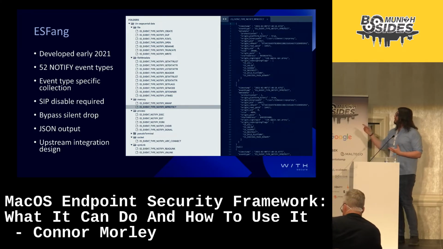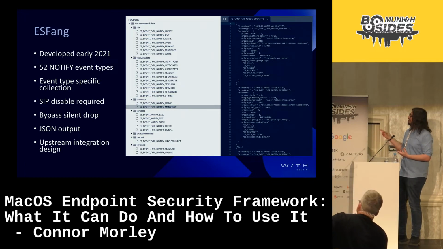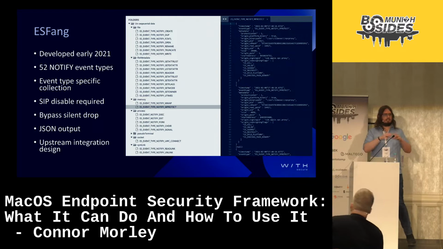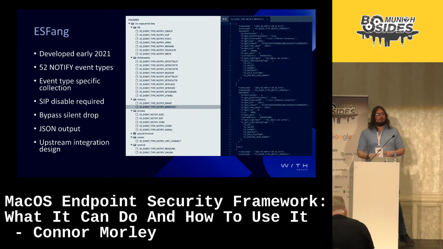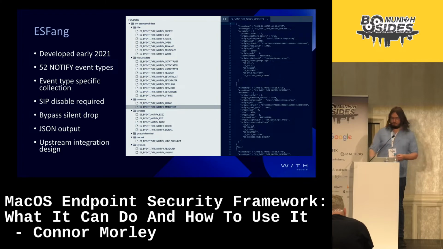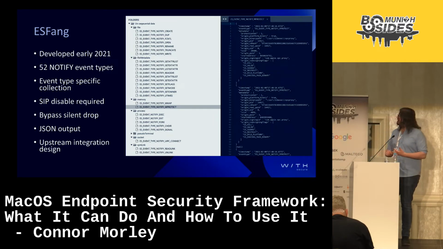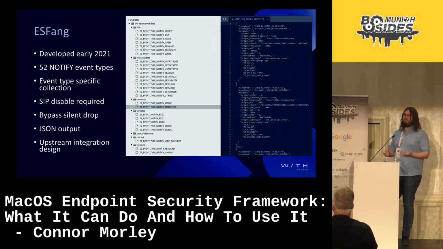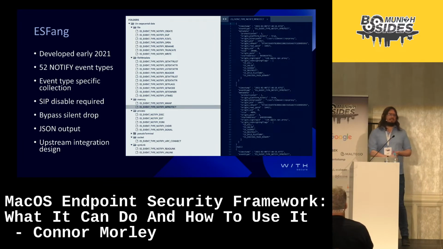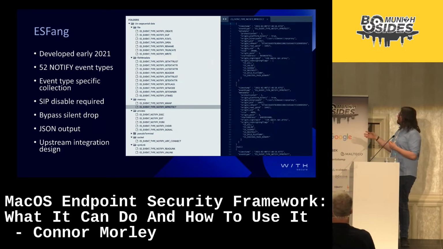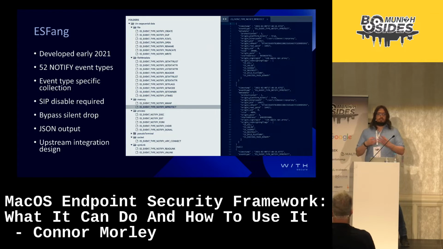When I started this, I had never coded in Objective-C before, so doing multi-threaded processes to achieve this as a standard solution was actually a bit outside the scope, but it should be easy to do moving forward for any Objective-C programmers out there. One thing to note is that because this was not done with an Apple Developer ID, it is POC code, so SIP, or System Integrity Protection, has to be disabled. So ESF cannot be accessed with SIP enabled unless the program that you're using has been signed by an Apple Developer ID. So if you want to use this for testing purposes, you have to disable SIP on your system, so this isn't viable for production level systems.